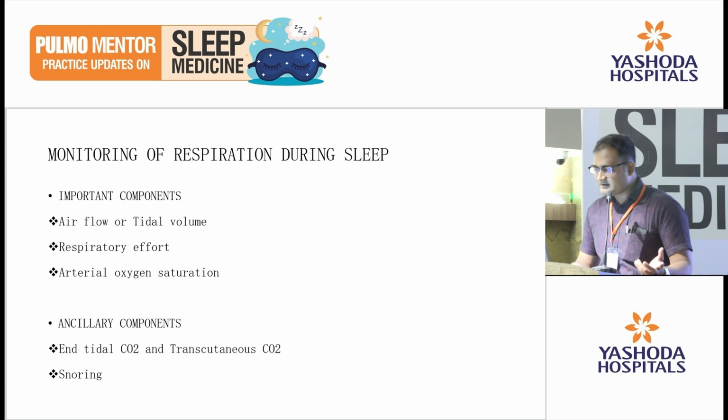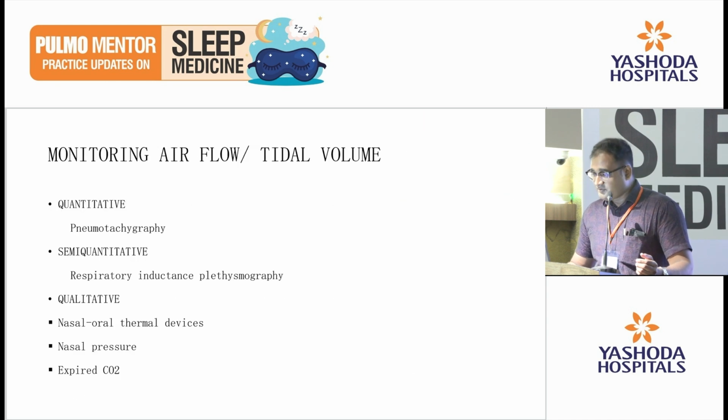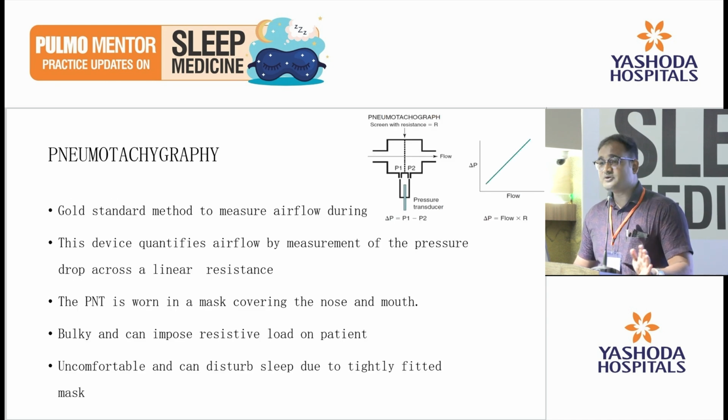Monitoring the respiration during sleep includes airflow, respiratory effort, arterial oxygen saturation, and carbon dioxide by EtCO2 and transcutaneous CO2. For monitoring the flow, pneumotachography is the gold standard for diagnosis. This device quantifies airflow by measuring the pressure difference across a linear resistance. It is worn in a mask covering the nose and mouth. Bulky, it can impose a resistive load on the patient. It is uncomfortable. It is basically for research purposes.